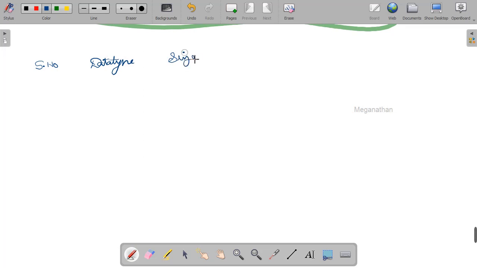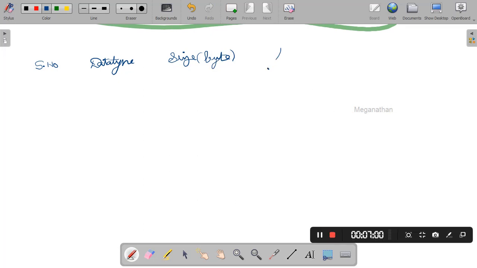What is the size of it? That is in bytes, and how many bits it is.